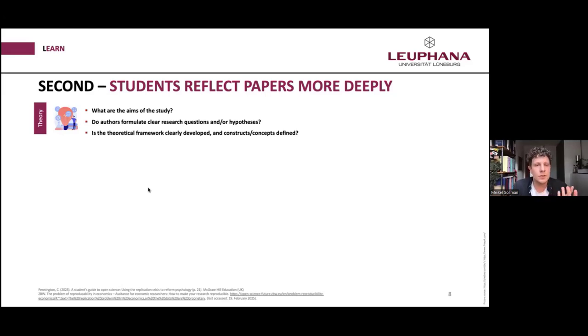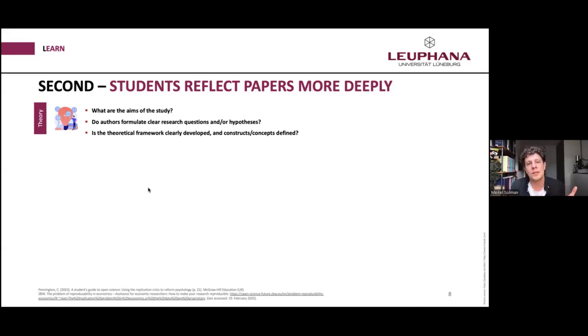So I ask students whether they know what the aim of the study is. It might sound very easy, but at the same time, sometimes it's very hard to pinpoint what the exact aim or aims of the study are. And I think if the aim is quite obvious, then it helps to actually understand the paper on a deeper level. Similarly, when the authors formulated a research question, is that research question crystal clear?